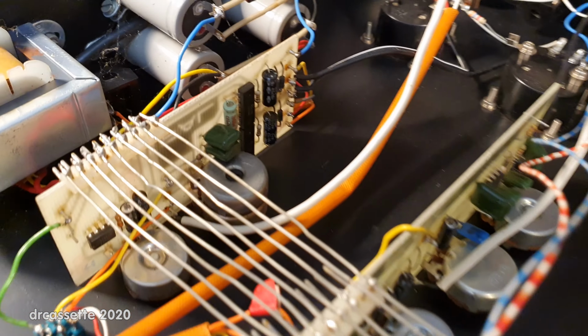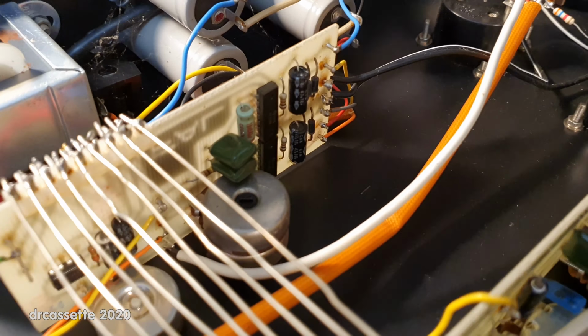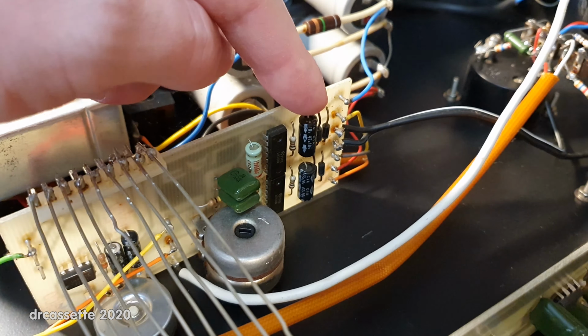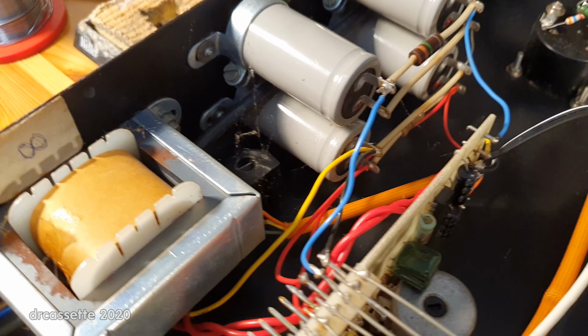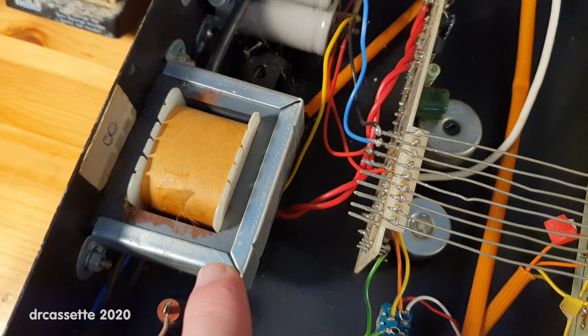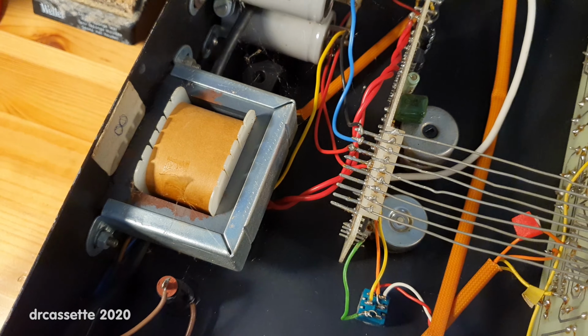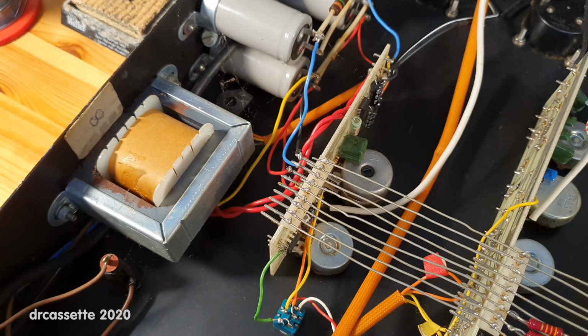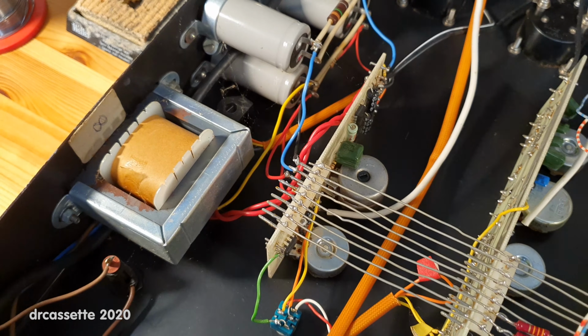But there are other annoyances in this design. Now, you've already seen the headphone amplifier section. It's right there, right next to the rectifier diodes of the power supply. And the headphone jack is right down there, next to the transformer. So the headphone output is going to have a ton of buzz in it, I'm pretty sure.